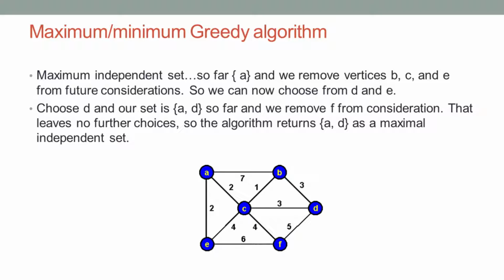Now, A was arbitrary. We could have started with any one of the other vertices of degree 3. And so we could wind up with the algorithm returning, say, B and E, two very different vertices. Why is this not a problem? Because we're interested in the number of vertices that we can construct. It's the maximum number of vertices in an independent set. So even though the algorithm may return two different sets, the number of vertices will always be the same, and in this case it will return 2. So the independence number is 2.